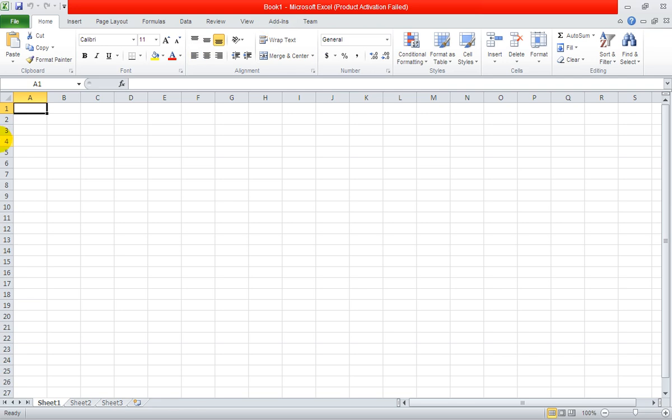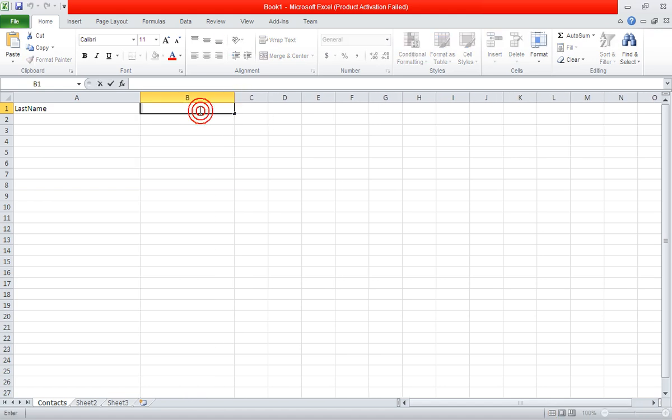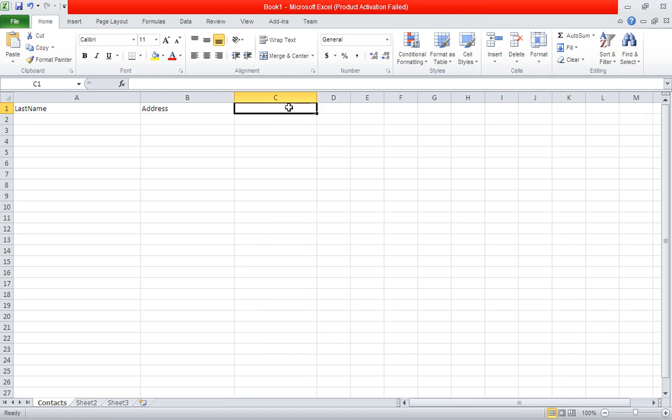Here is a new Excel file, and here is the sheet name, and we can rename it as contacts. Here let me write the last name, here we can write address, and then right here number, and just write some anonymous data.